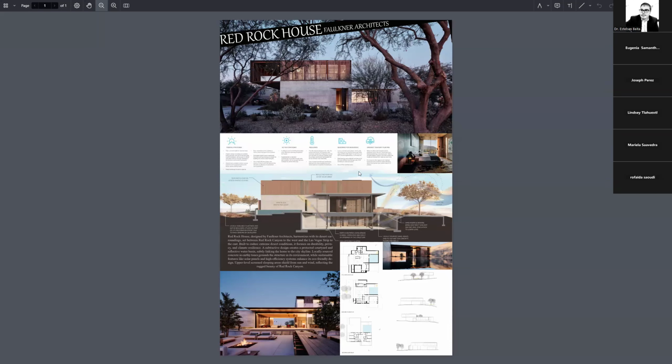Then if I want more detail, I could take a few steps closer to the poster and I can inspect some data here, I can see something about weather conditions, materials. Then I get other small details of the interior space, right? Another image here, some description of the house, and centrally located here, which is not bad because it kind of divides the lower part of the poster, which is kind of gray, and the upper part of the poster with something lighter color with the section. So I think it's actually a fairly nice looking poster here.